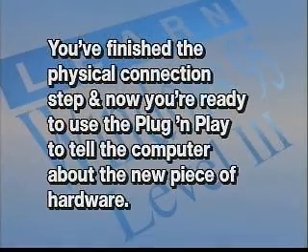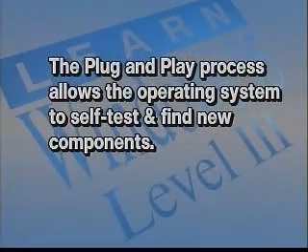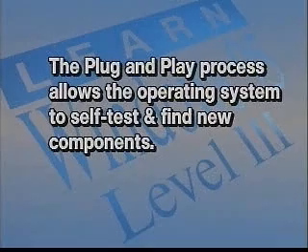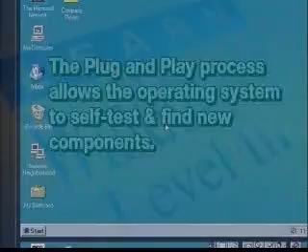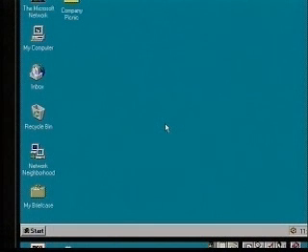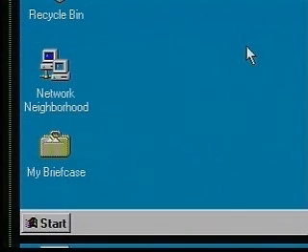You've finished the physical connection step, and now you're ready to use Plug and Play to tell the computer about the new piece of hardware. The Plug and Play process allows the operating system to self-test and find new components. You don't usually need to answer many questions, but there's still some work to do. We've finished the plug phase of Plug and Play. Now let's look at the controls that make the modem play.